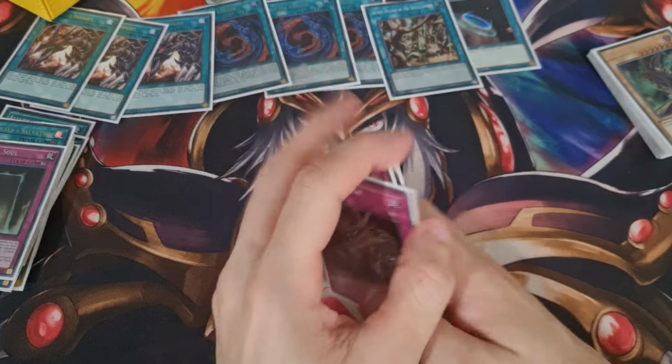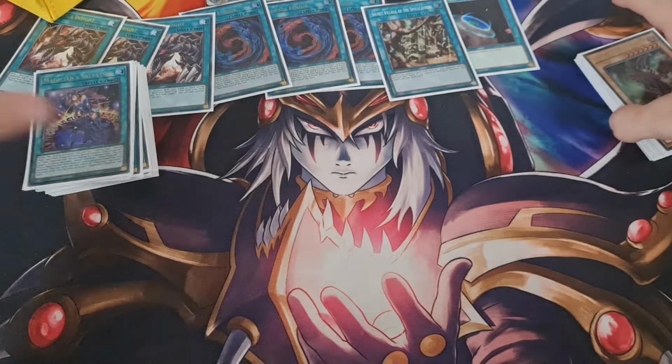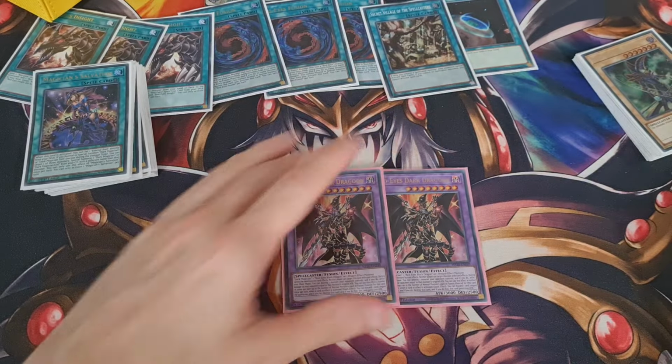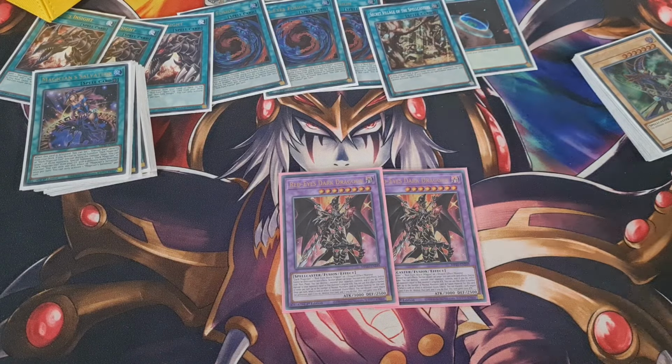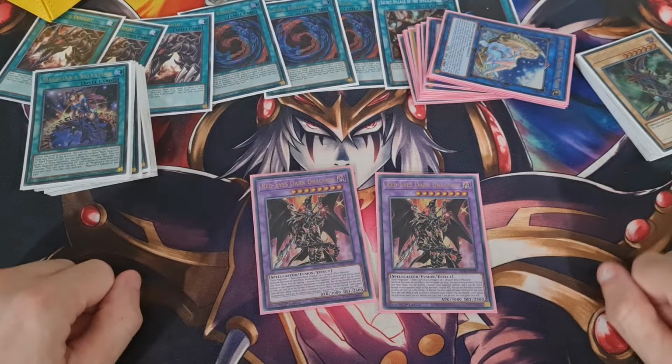So that is the end of the main. So I guess it's time to get into that funny side deck meme. So here is the first 2 cards of the extra deck. 2 Dragoon. Here's the other 13. Go ahead and throw them away because all night I only ever summon these.